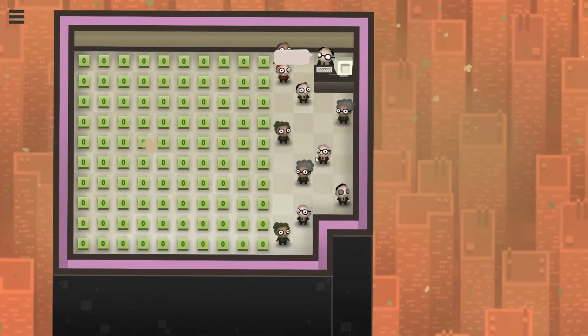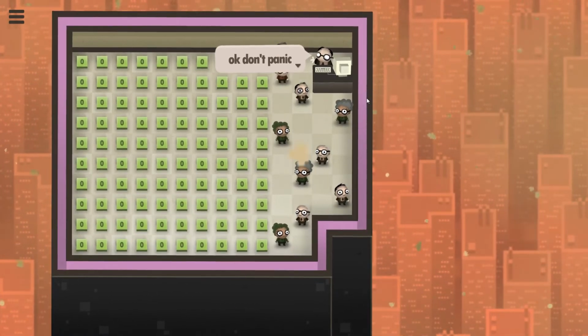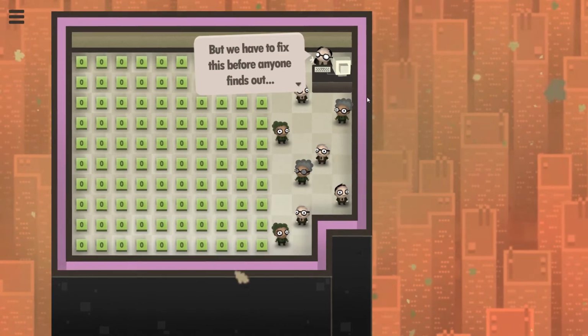100 cubes on the floor. I wonder how many cubes there are gonna be. Oh no! All our data got wiped. For real this time. Okay, don't panic, but we have to fix this before anyone finds out.